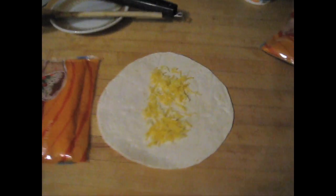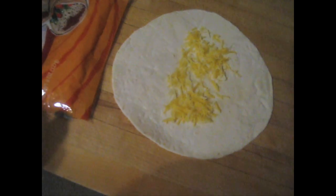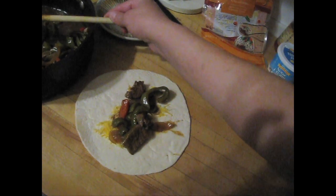Okay, so I'm gonna make myself a fajita. I'm gonna wrap it in my tortilla and show you how I do that. I like to put a little cheese down first because it melts when I heat it back up. Okay, so I'm just placing a little bit of the peppers and the steak in there, just a little bit. You don't want to make it big.